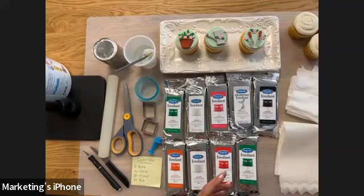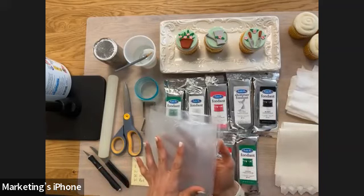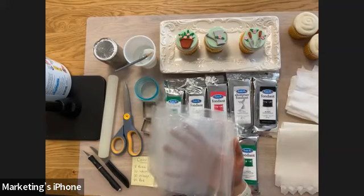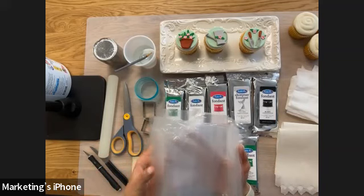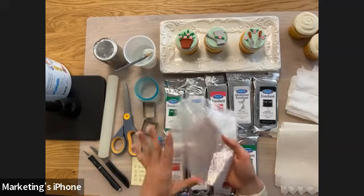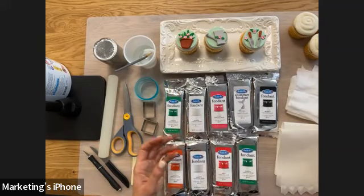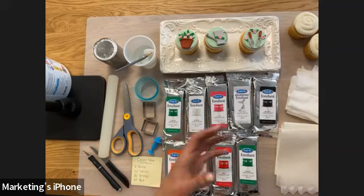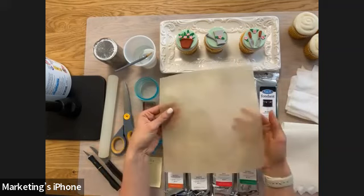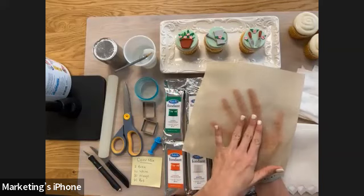And then I also have some little sandwich baggies. This is going to help to keep the fondant so that it doesn't dry out. If you have Tupperware, that's even better, but you just want to make sure that once your fondant is open, you wrap it very tight and make sure there's no air. And then over here where you can't see on the camera, I have a piece of parchment paper. I like to use parchment paper to have the fondant pieces dry on top of that.